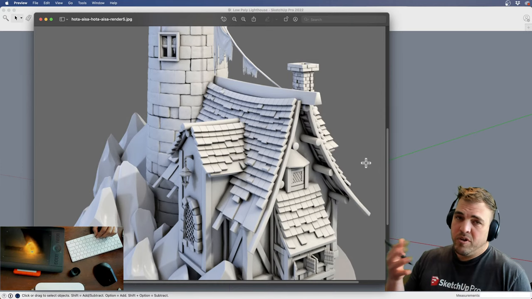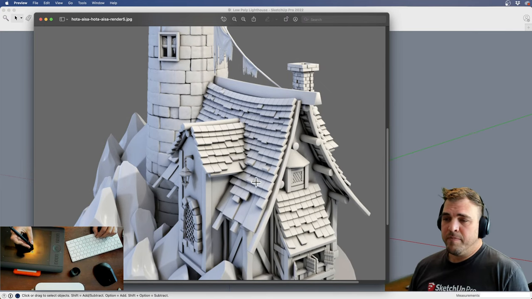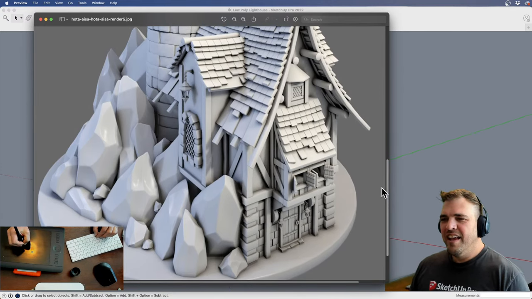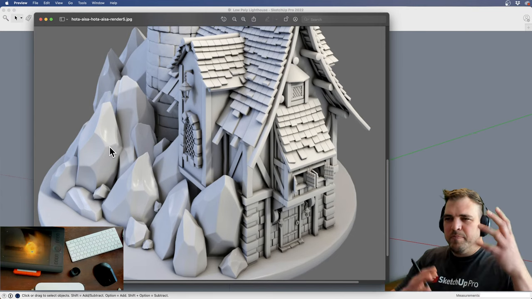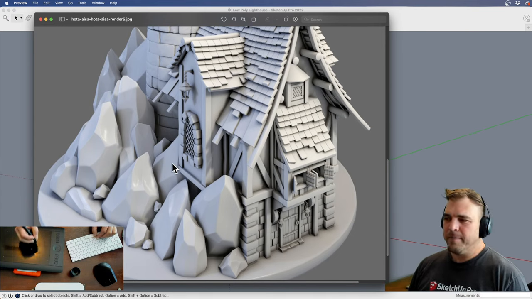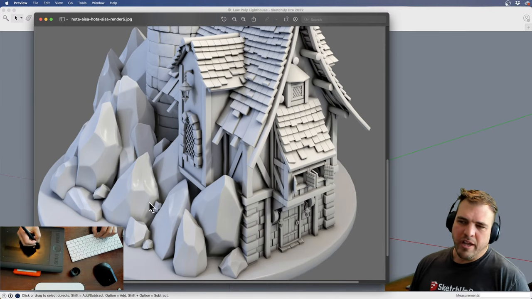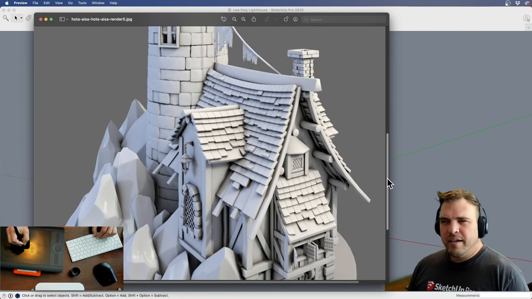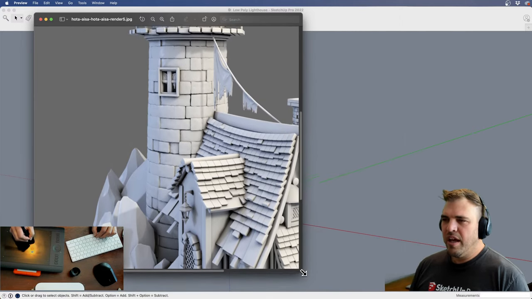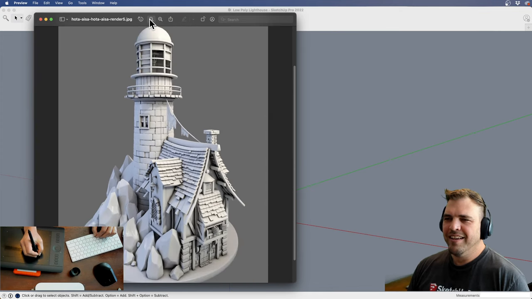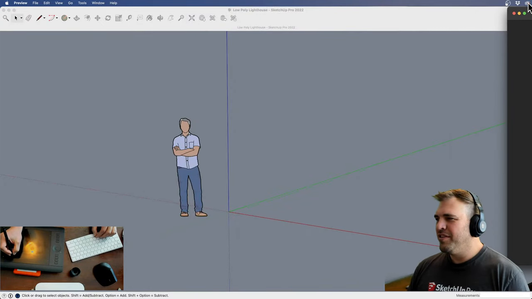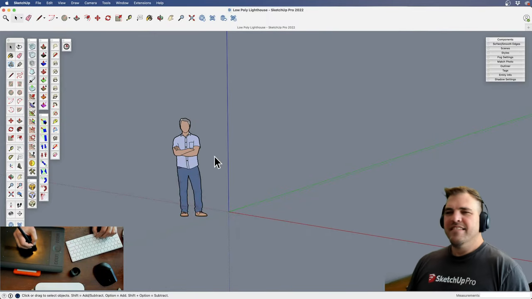With that said, we're going to lean heavily on extensions to do some of this stuff. Extension show. Yeah. Sweet. I know. These rocks, we could manipulate polygons. We could use things like intersect with model, but we're going to speed that up using some extensions to try and create some simplified rocks. So that's the idea. We'll see how this goes. It could all go very badly. Let's set that up from the start. I'm going to set this over here to the side so I can look at it. All right.